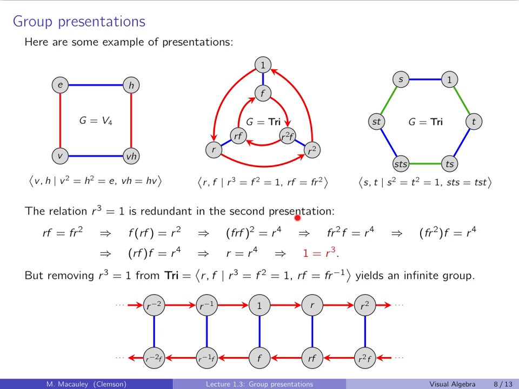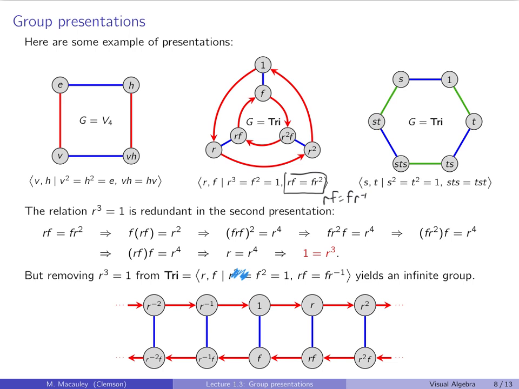Okay, so here's the typed version of that, but I think it's just more effective to do it for you live. But I want to mention that earlier I said that an alternate version of this relation is RF equals F R inverse. So RF equals F backwards R. However, if you take that presentation right here of the same group, and now if you remove R cubed equals 1, you no longer get the same group. This is no longer implied. If you remove this, you just don't have that anymore, now you actually get this infinite group.